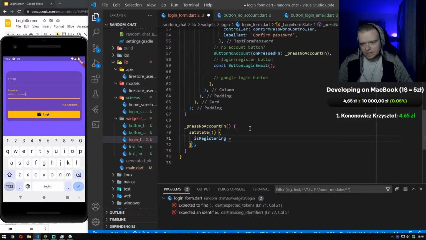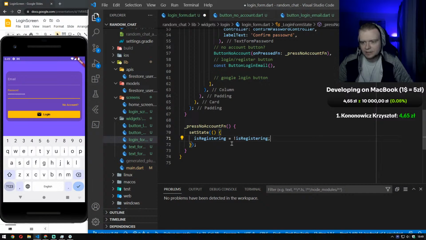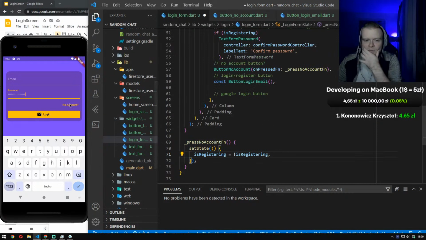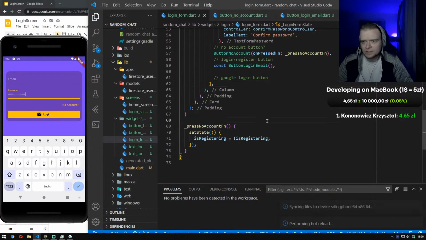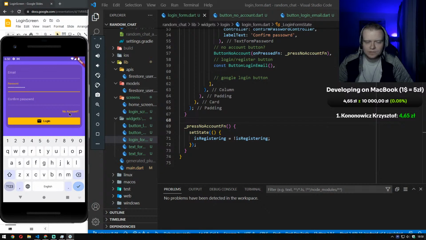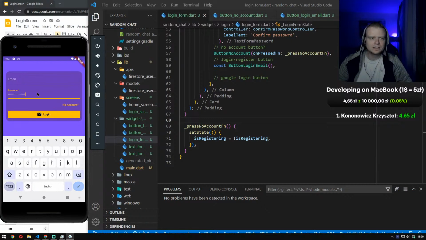Of course, I can specify it to true, but I'll specify it as the opposite value of the current is registering. So whenever we click it for the second time, we will go back to our login form. Of course, the text should be changed there as well. So maybe we can just save it and test it. So I'll just click no account, and voila, confirm password is shown. If I press it again, then it's going back to our login.